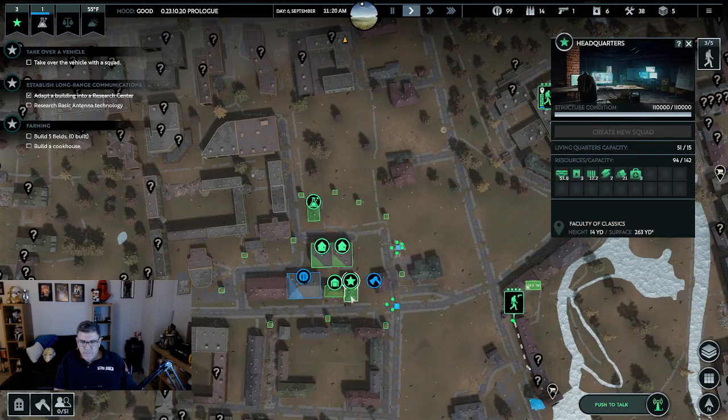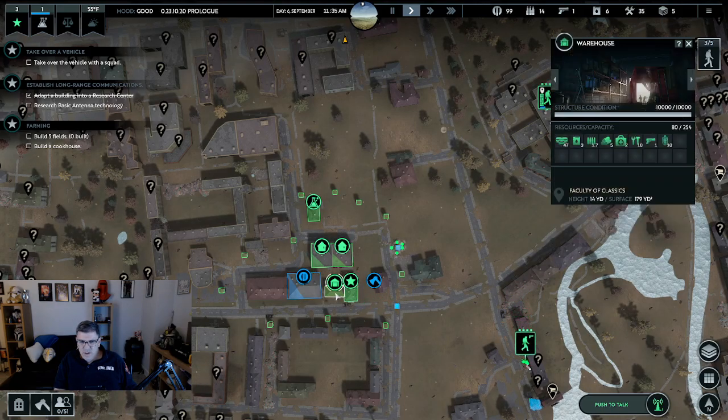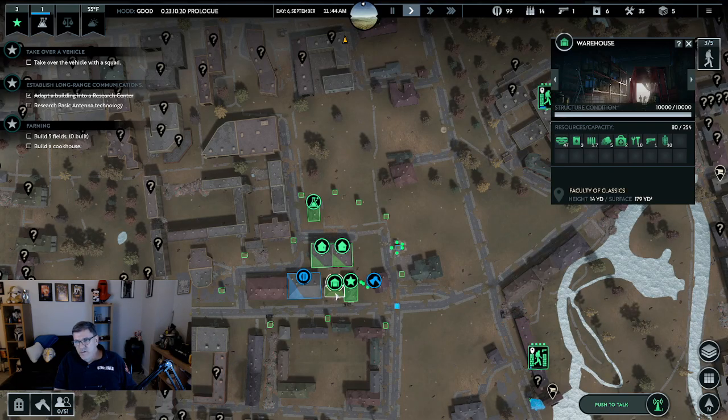So what are we looking at? 51 food, 12 ammo, 21 wood. That's okay. And another 47 food, 1 ammo, 5 wood. Still not bad.